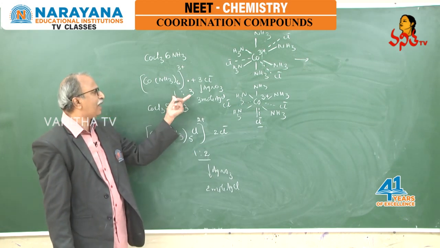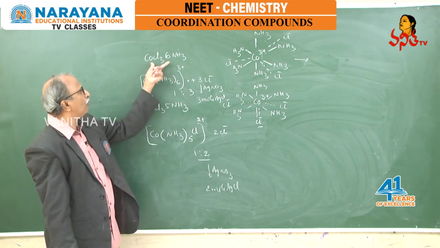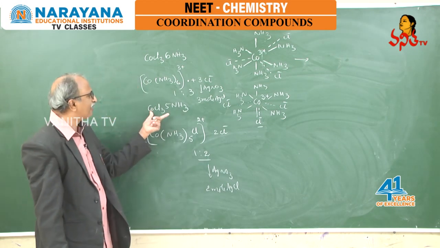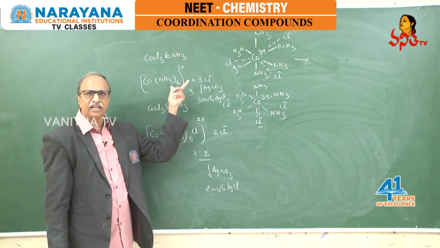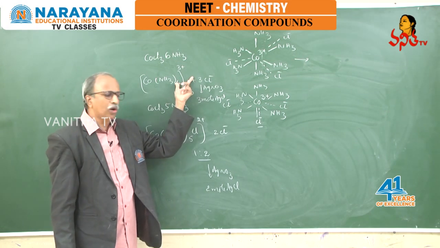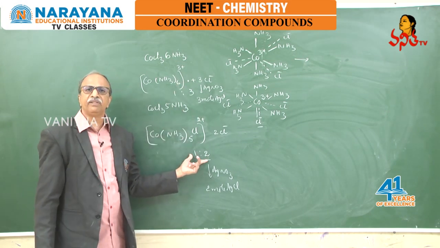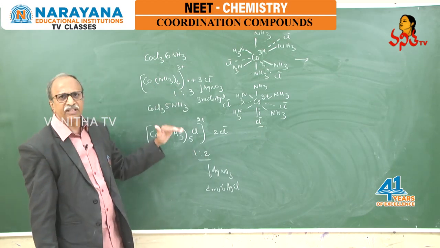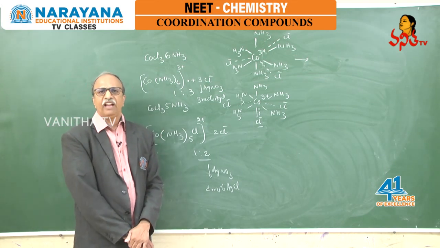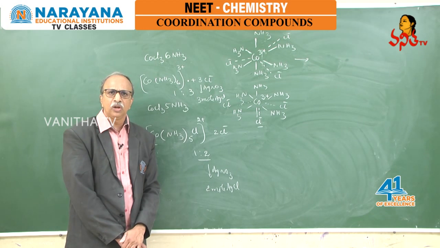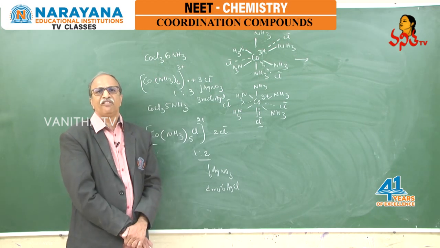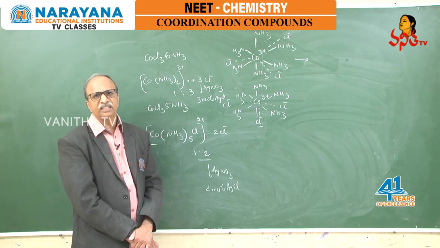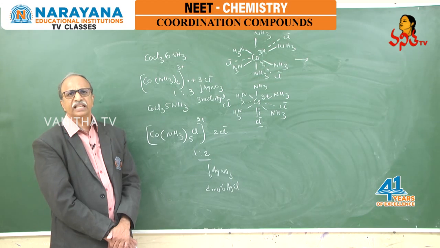The total number of ions formed is 4 moles per 1 mole of complex here, whereas here it is 3 moles of ions per 1 mole of complex. So naturally here the electrical conductivity will be more and here the electrical conductivity will be less. So they differ in their conductivity measurements also, which is what Werner found, and from this only he could explain the formation of these complexes by selecting the primary valencies and secondary valencies as criteria.